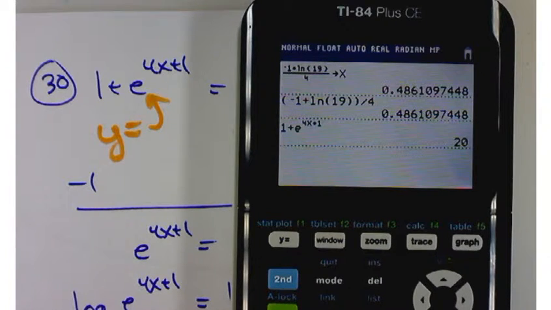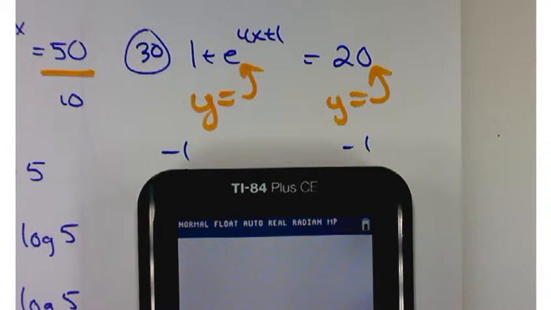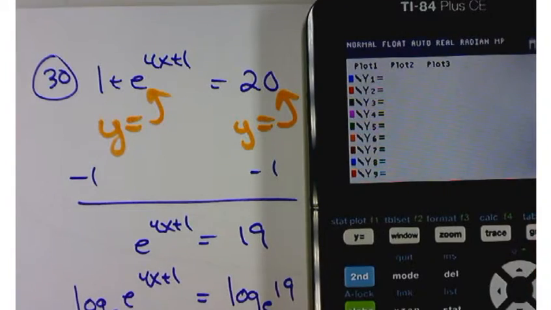And I promised you another way. Let's look at the other way. Are we good with the first way? Checking it that way? That one worked out pretty nice. That's a nice approach. Let's check it a different way. If you hit the y equals key, then we can check it a different way.